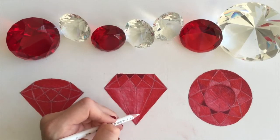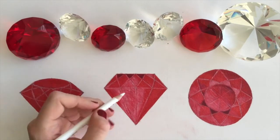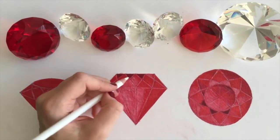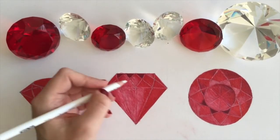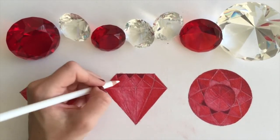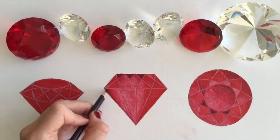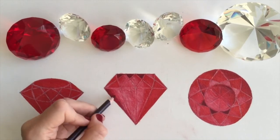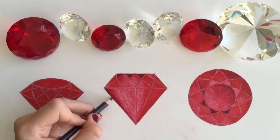This is a simplified way of drawing in all of these facets that still gives a very dimensional look. And you can see that the color is not super even. I'm going to be working to even that out a little bit. It adds to the transparency, but I will say I do like the color to be evened up a bit. There's a lot of layers of the colored pencil wax that's built up and the pigments. And so you're kind of moving them around, like I said, as opposed to actually coloring it in. So you want to move those around in a way that evens everything up.